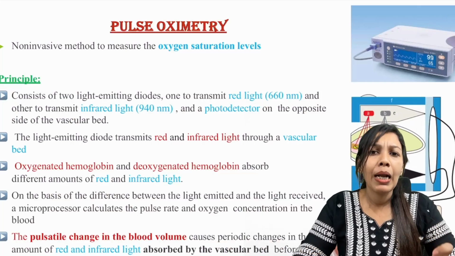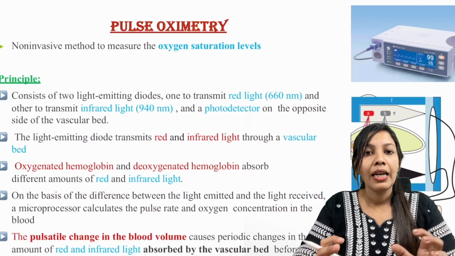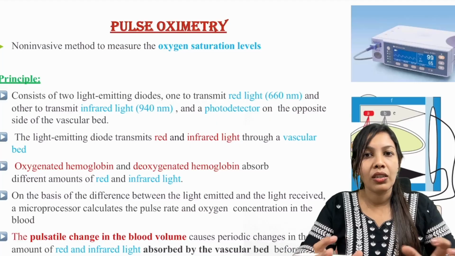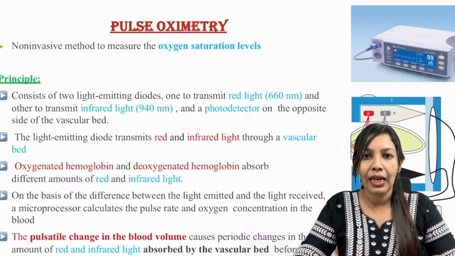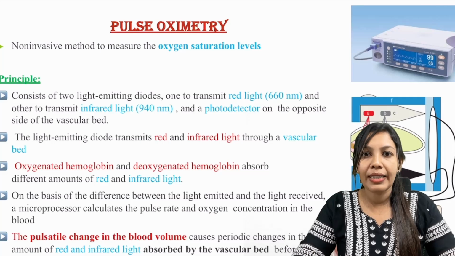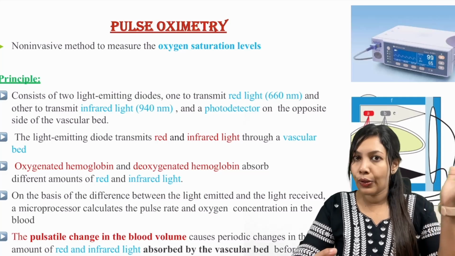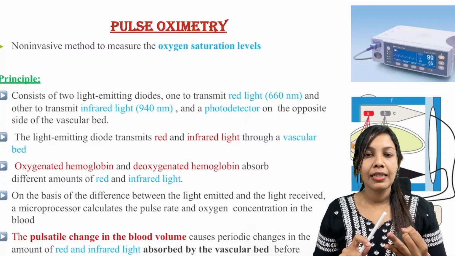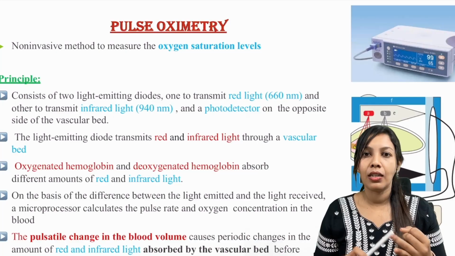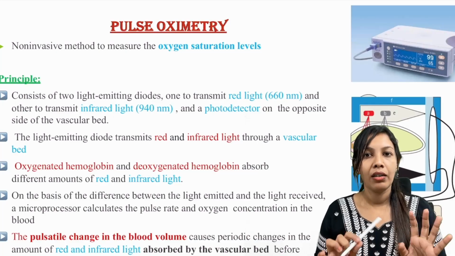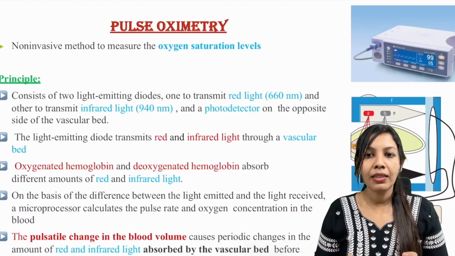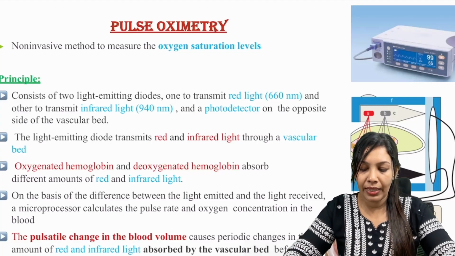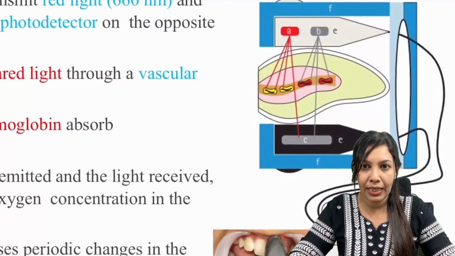Next is pulp oximetry. Here, oxy means oxygen, so it is related to the vascularity. Again, it is a vascular test. Never confuse this with a neural test. In the neural test, there are only three things: thermal test and electrical pulp test. The thermal test consists of cold and also heat. Very simple.